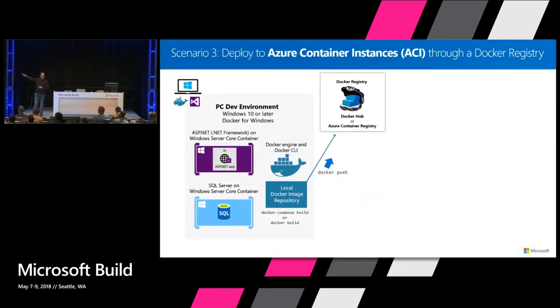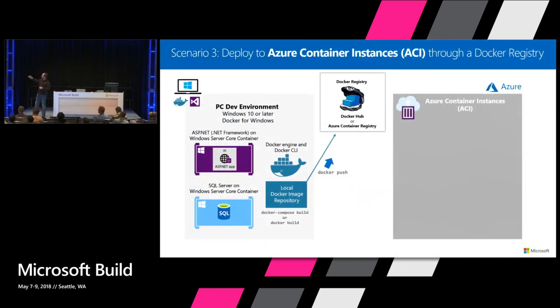So that's what I mean here when we are putting that docker push there. And then ACI is great because it's like a black box. You don't need to maintain it. You don't need to patch it or upgrade it. It's going to be there. And you just deploy a container in there, either a Linux container or a Windows container. And this is GA, like RTM, since a few weeks ago for Windows containers as well.